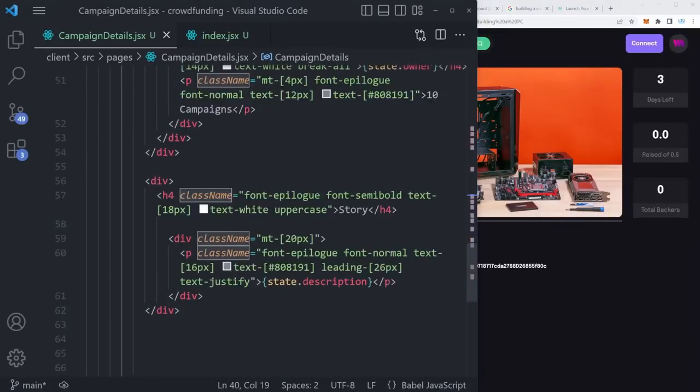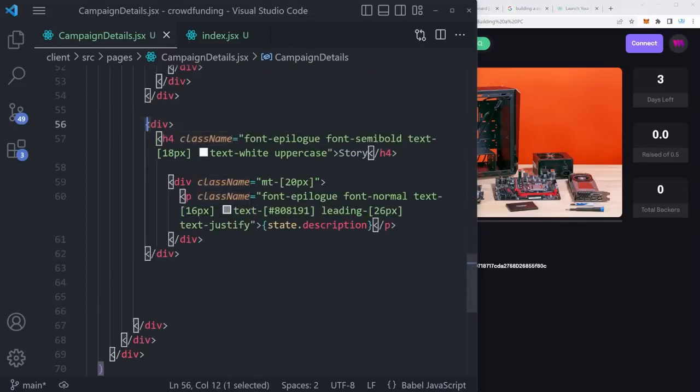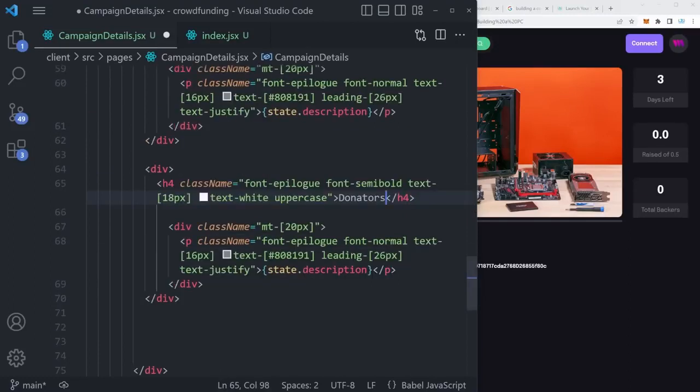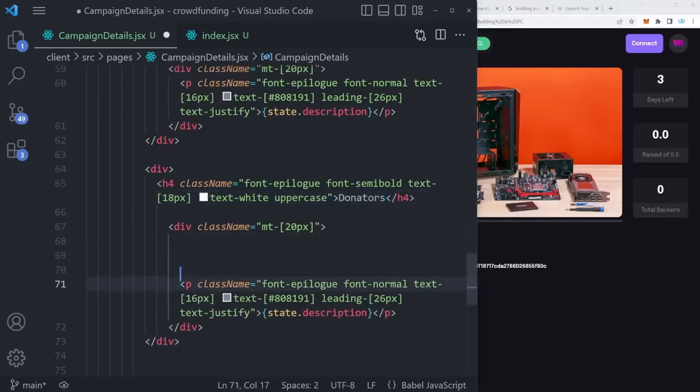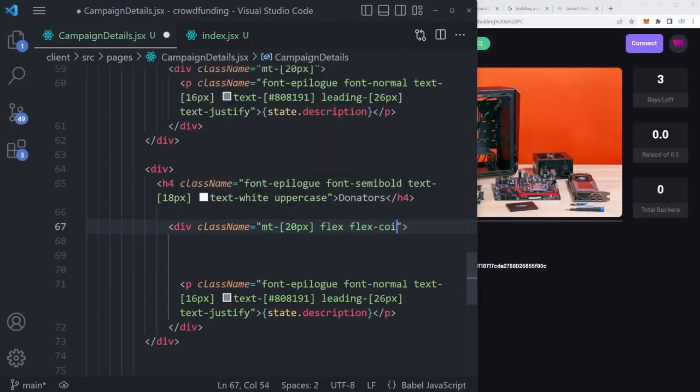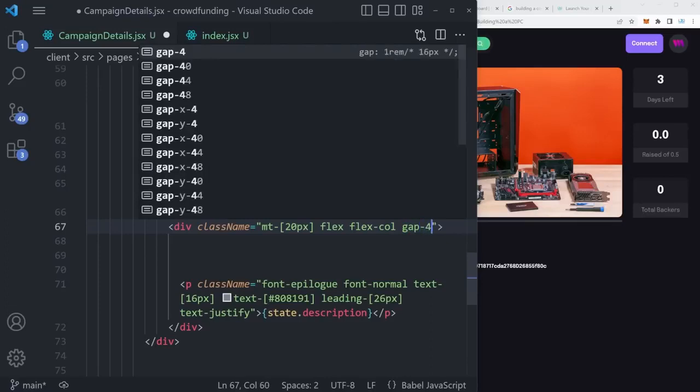And again, that's going to be really similar. So we can copy this div entirely, change the story to donators. And now in here, we're going to have some dynamic logic. So let's keep this p tag for later on. But for now, let's give this div some more properties such as flex, flex-col, and gap-4.